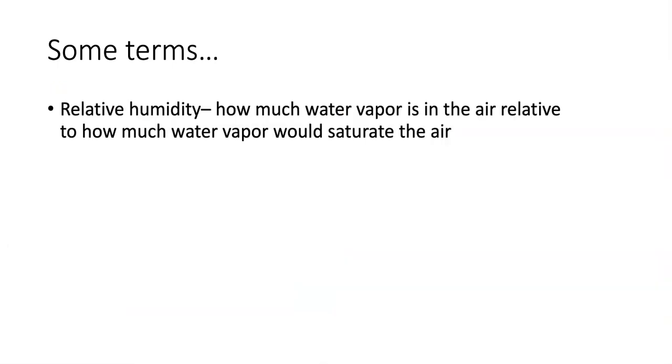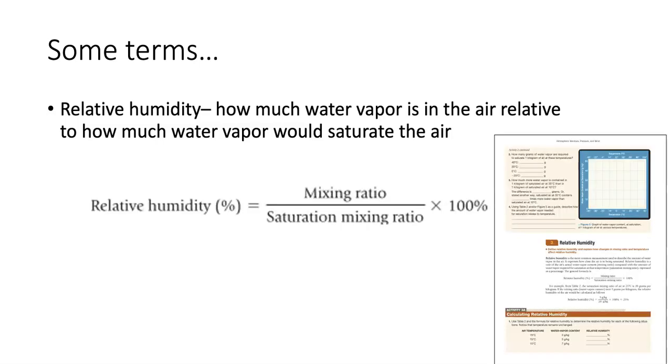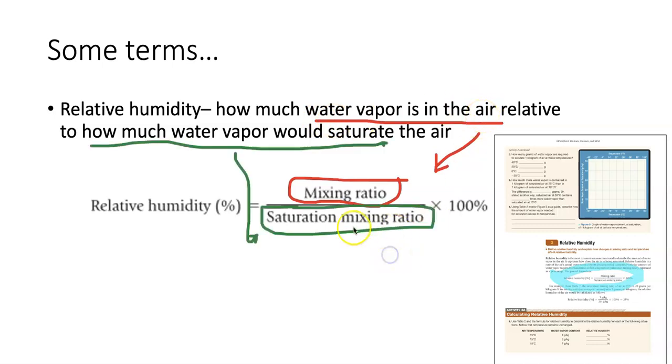So relative humidity tells us how much water vapor is in the air relative to how much it could hold, relative to its saturated amount. And so there's an equation here that's actually on your page with Activity 3, which we're not there yet, we're Activity 2 still, but I've repeated it up here, it's a little bit fuzzy. The idea is relative humidity is the mixing ratio, another term that we talked about, the water vapor in the air, divided by the saturation mixing ratio, which is the maximum it could hold, times 100.